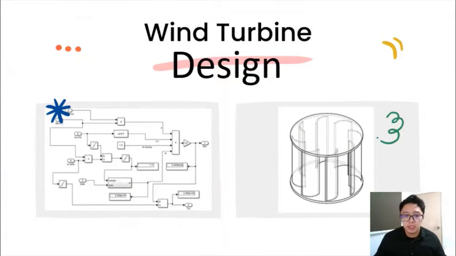And now for my project and the design we have made for the wind turbine. As you can see on the left, this is the simulation done in MATLAB to simulate the wind turbine under various conditions. You can simulate the wind turbine under different wind speeds as well as adjust the tip speed ratio as well as the height and the diameter of the wind turbine. On the right side is the design drawn using a CAD software called SolidWorks. As you can see, it is a Savonius type wind turbine with 8 blades and 2 end plates.